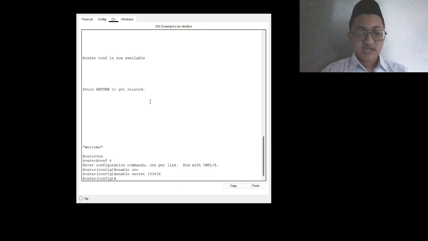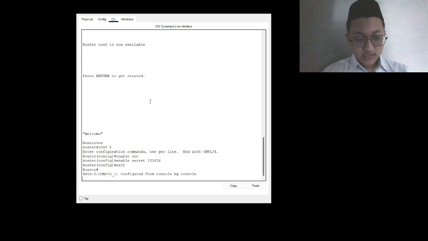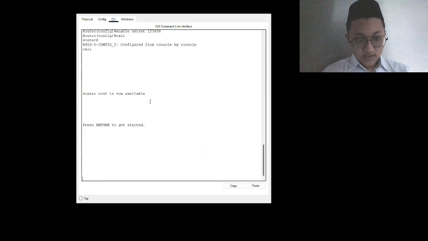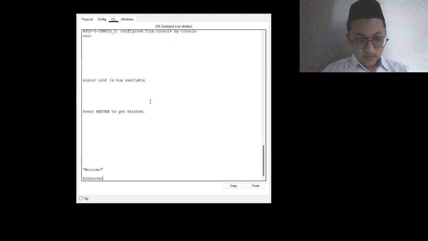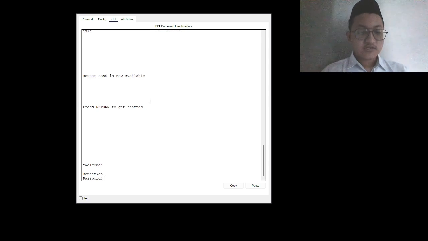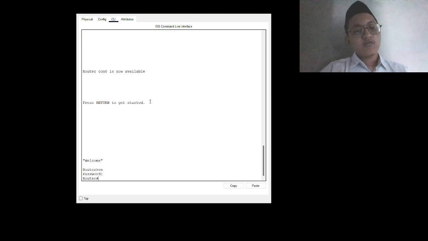If you want to check whether this is true or not, you can exit again until this one. If you want to enable, you must set the password like that. You can type 123456 like this one. So we go to the monitoring mode.